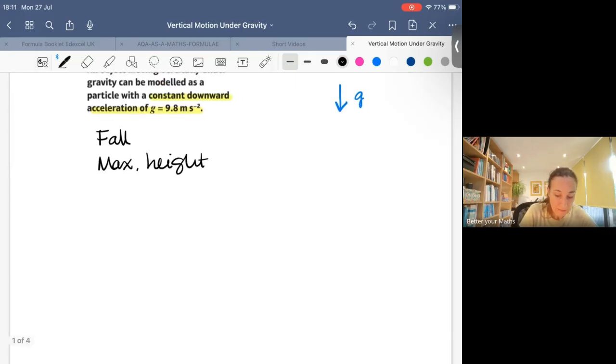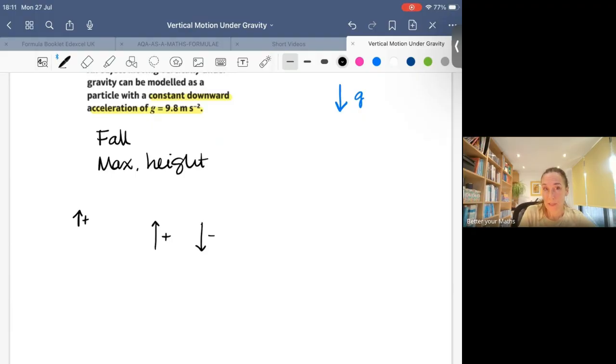So if we decide that positive is up, and this is completely up to you, you can do it the other way around and choose positive down, but it goes more with the vertical and horizontal axis. So you can choose positive up like in the y-axis. It really doesn't matter, but we have to stick to one direction. That means any vector that is in this direction is going to be positive, and if the vector is in this direction, it is going to be negative.